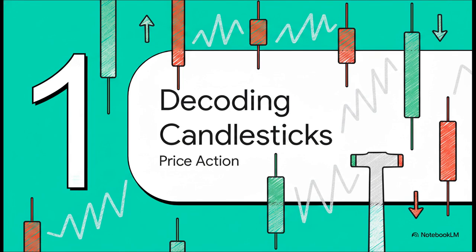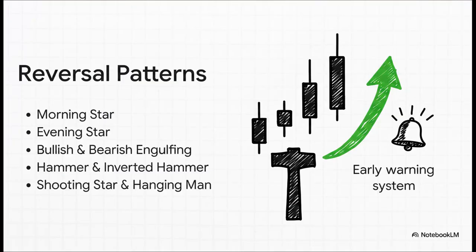Starting off with part 1, decoding candlestick price action. Our foundation begins right at the source, with price action itself. A candlestick is just an incredibly elegant tool for filtering out intraday noise. Instead of looking at a chaotic line chart, you get a clean visual representation of the open, high, low, and close over any specific period. And here's where it gets interesting.